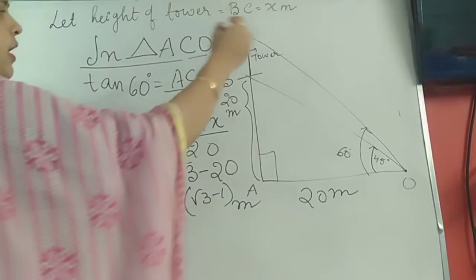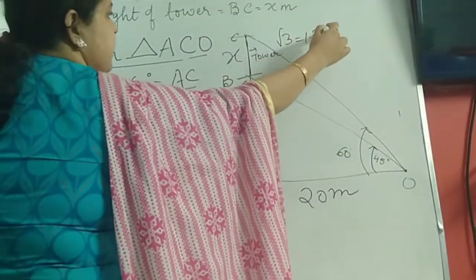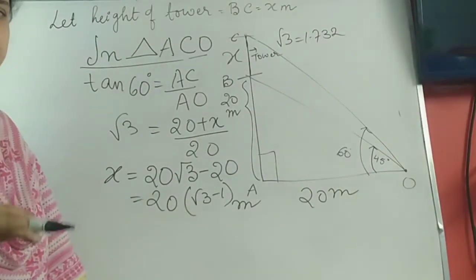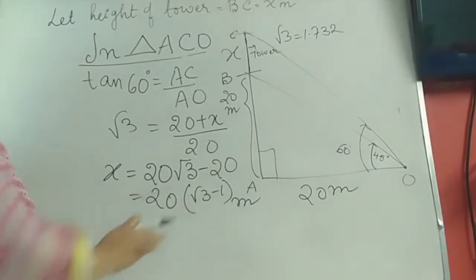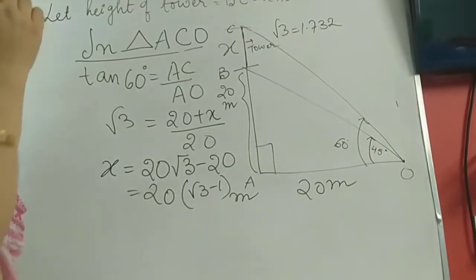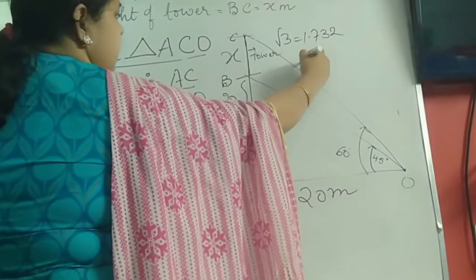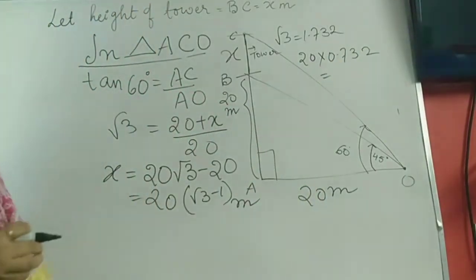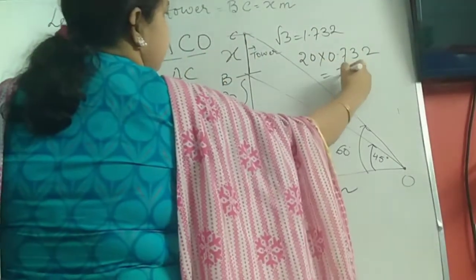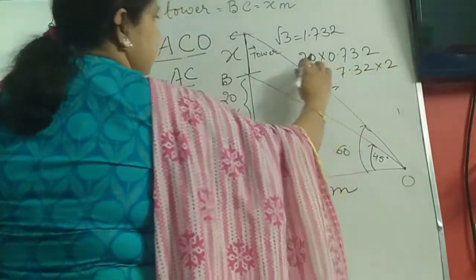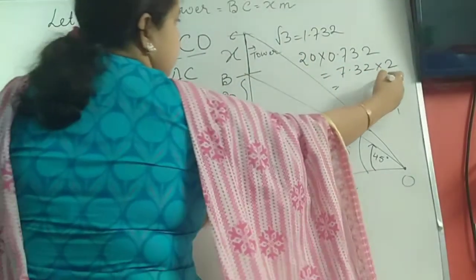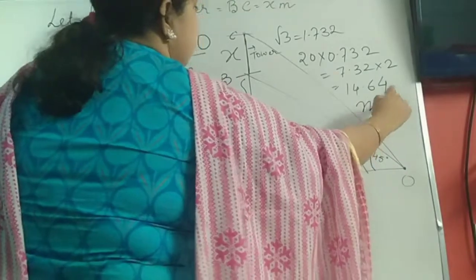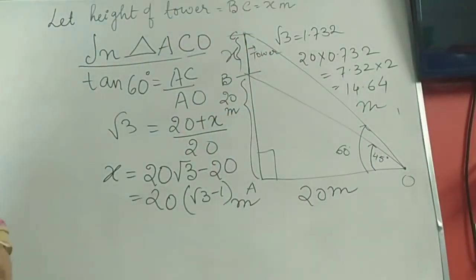But somewhere you might find that the value of root 3 is 1.732 is sometimes even provided. In that case, you can substitute 1.732 minus 1, that is 0.732. So it is not compulsory to find out the answer in this sense. Just if you wish only, you can write the answer. This is 7.32 into 2, because this 10 is dissolved here. So this is 4, this is 6 and this is 14. This much meter is now the required height of the tower.